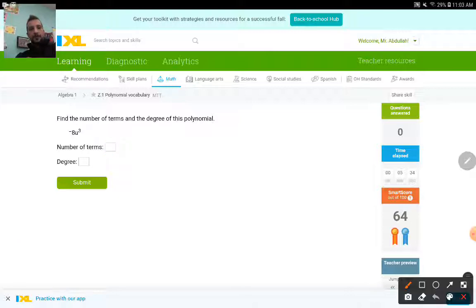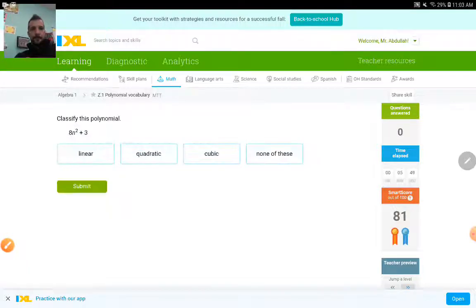It's 1. So, this right here is 1. The degree is the highest power of the variable. There's only one variable, u, and then its power is 3. So, that's the highest one. The degree is 3. Moving on to the next one.